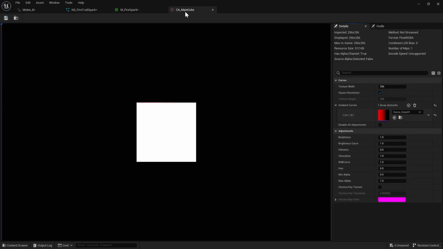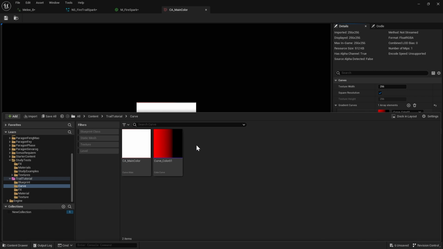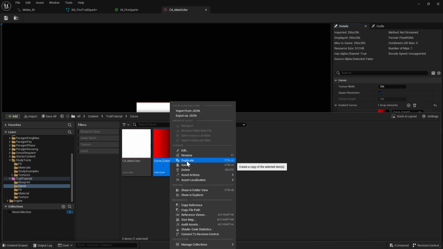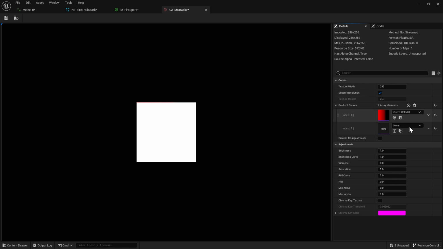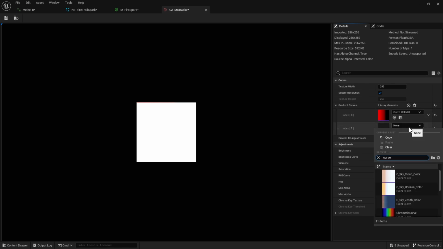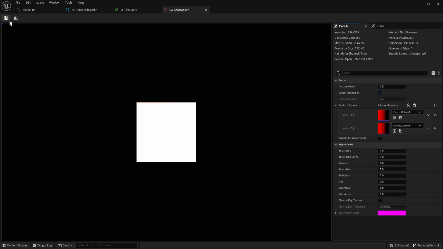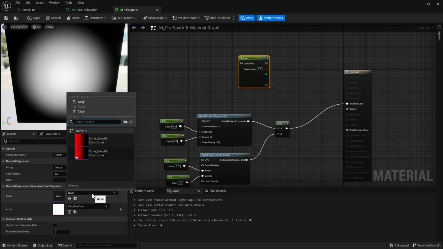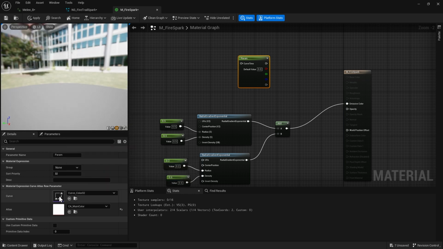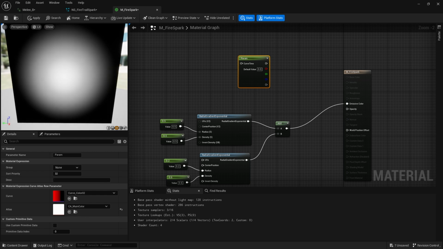I double click this, and we need the main color. I'm going to duplicate this one. Curve color 2, fine. Remember that you need to add it, otherwise you cannot use it. So curve color 02, it's added here, great. We save it, I exit this, and we will use the curve color 02.